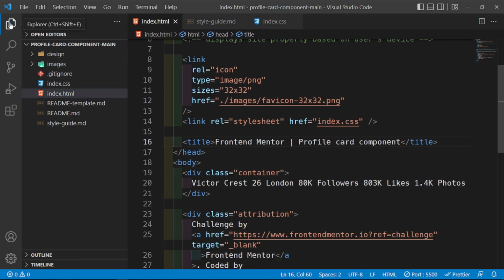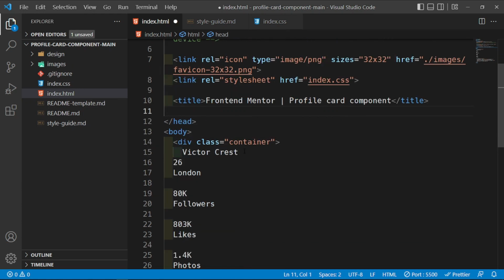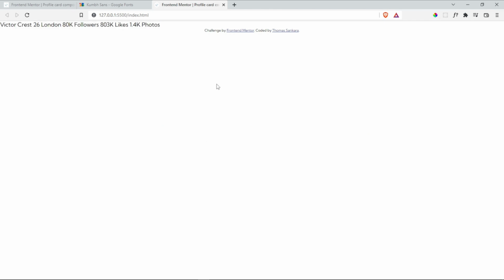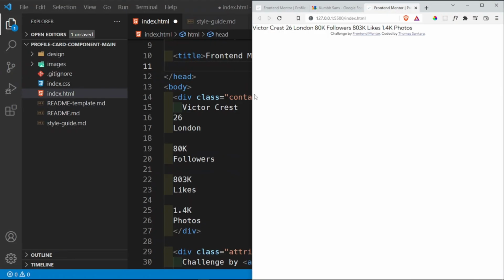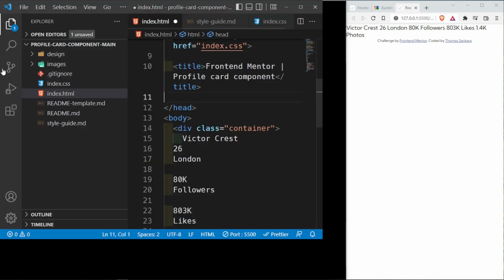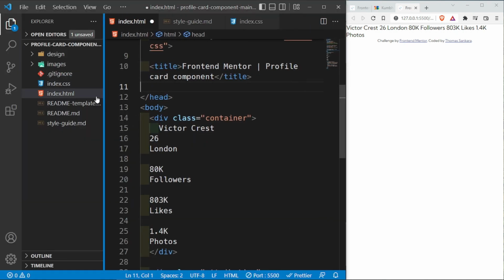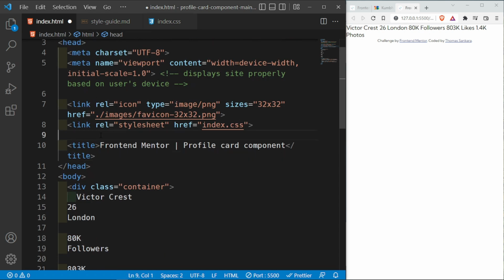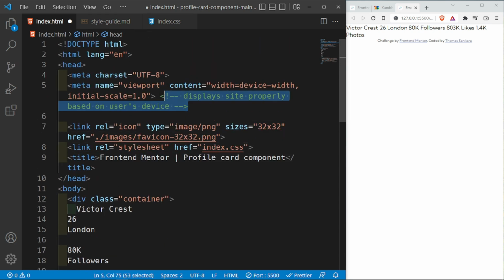So once you save that, then you can see that this reformatted, which I did not want. So I'm just going to say Ctrl and Z, which is going to undo this again. But if I check in my browser, then we have this. So I'm just going to place this to the right, and then place my code editor to the left, and then we can begin to style this out. I mean, to build out the structure. So remove these spaces, remove this.